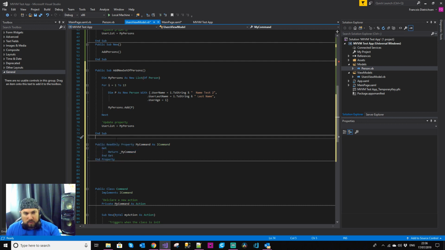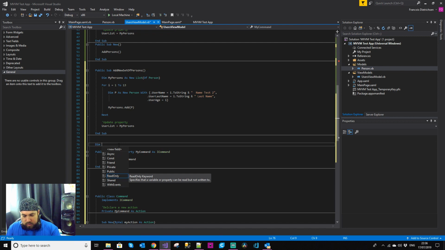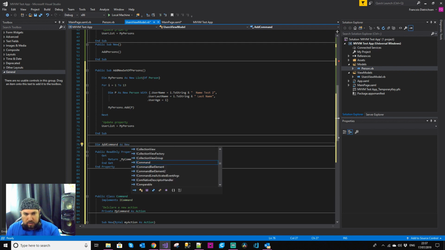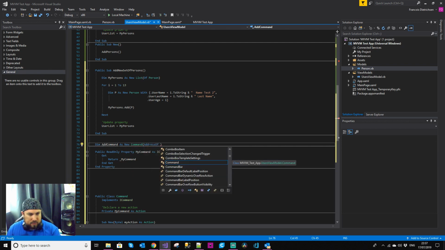Okay, and now that command needs to trigger an event. Add command as a new command, and that'll be the address of, and that'll be our add new set of persons.